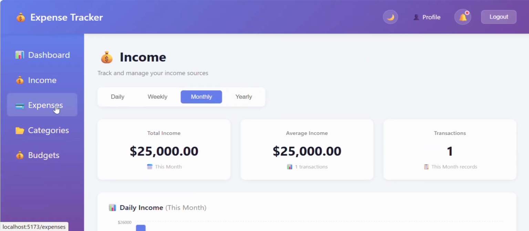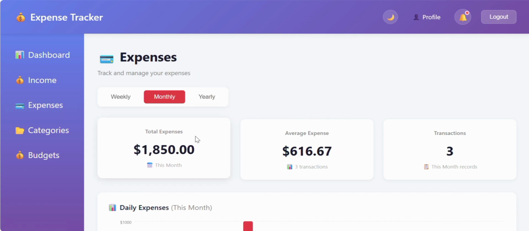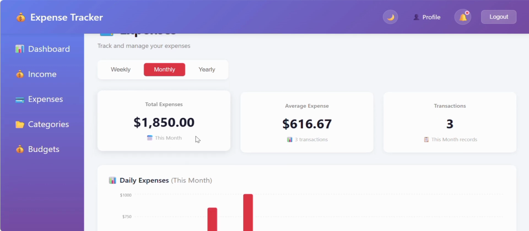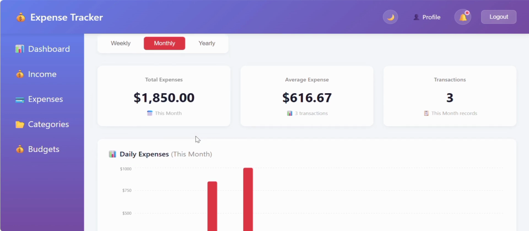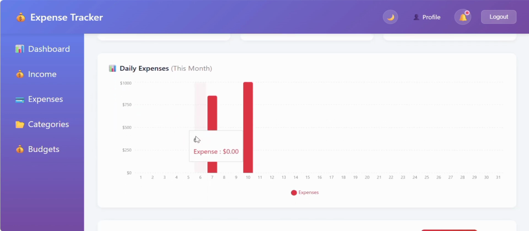Now, expenses. The expenses management page allows the user to record and monitor their spending. The user can add an expense transaction with information such as expense category, amount, description and date.